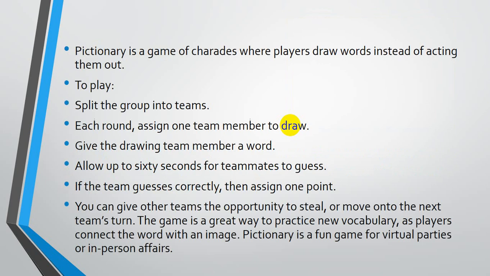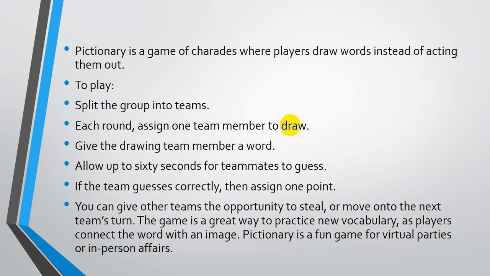Okay. Now, Pictionary is a game of charades where players draw words instead of acting them out. How to play that? You split the group into teams. You have 1 or 2 teams. Each round, assign one team member to draw. Give the drawing team member a word. Allow up to 60 seconds for teammates to guess. So you give the duration to think, just 60 seconds to give the answer.